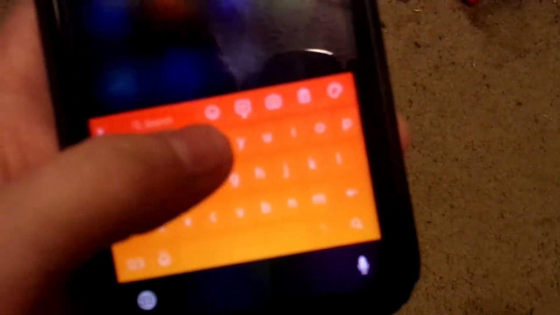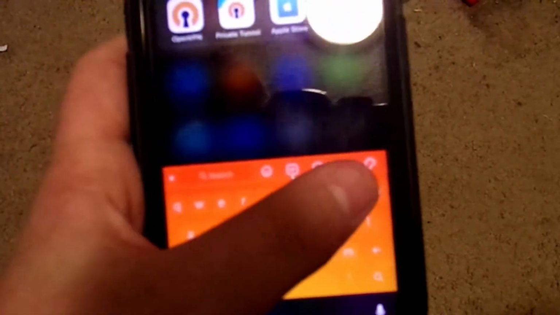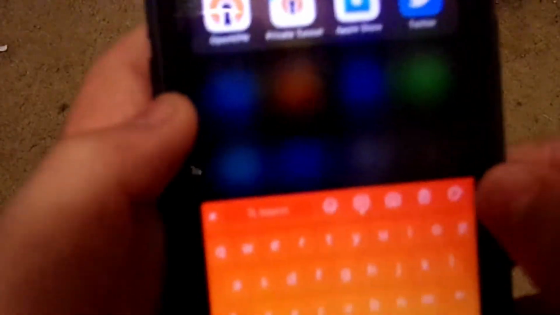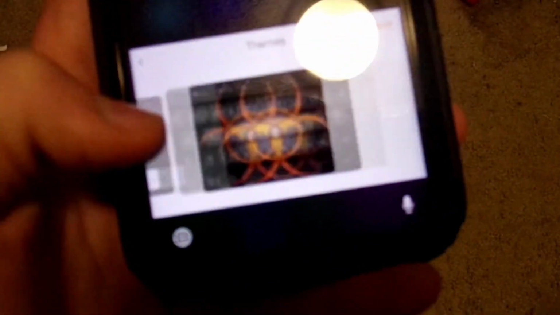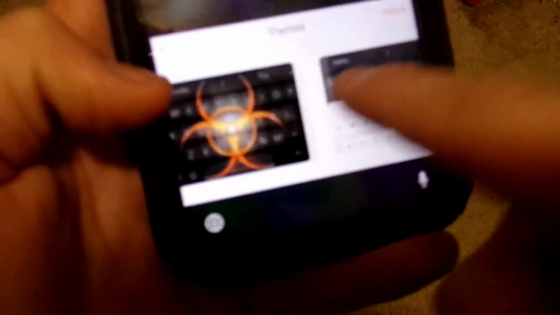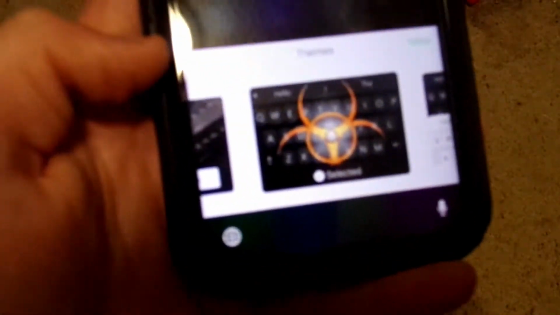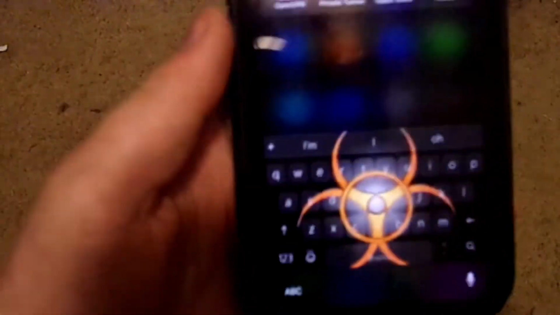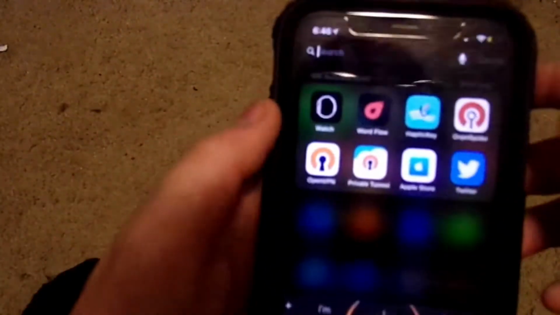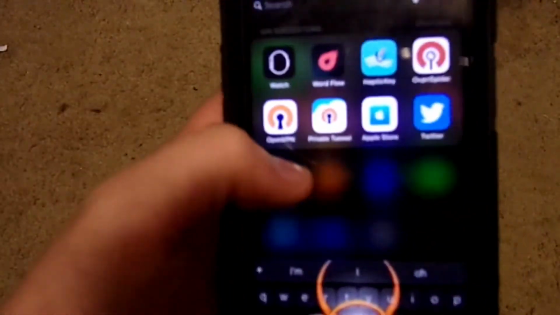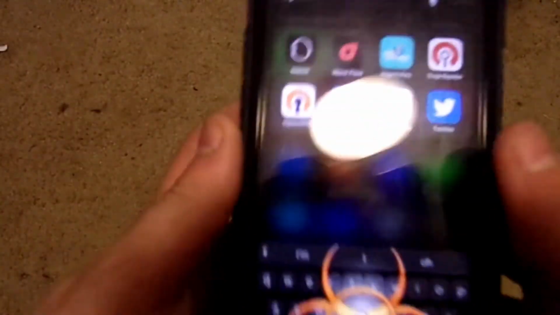And then you also have GIFs, you have pictures, you have a custom clipboard, and then you have a paint bucket looking thing, a paint holder, and you can actually change your theme on the go. So if you just select it, you can just choose a new theme on the spot, and you don't even have to leave the keyboard. So it's a very, very advanced keyboard, way better than the original keyboard.